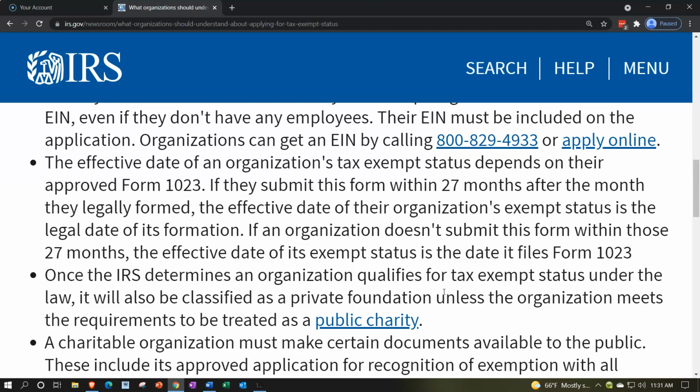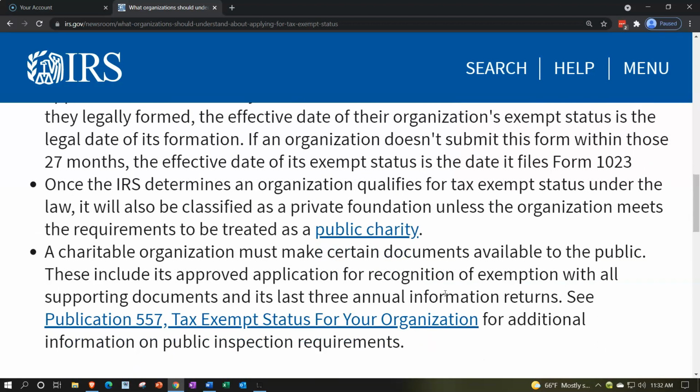Generally, it would be easier with a new organization to get the exempt status to apply from the start of the organization. So you'd like to get it in there and make sure that is the case. Otherwise, you could have a situation where part of it is exempt and part is not exempt, and that could cause confusion, especially with regards to taxes and the record keeping that might be necessary under the two. So if it's a new organization, make sure that you get it set up so that you can basically start it right from the start.